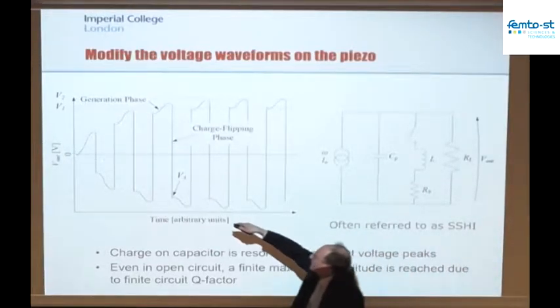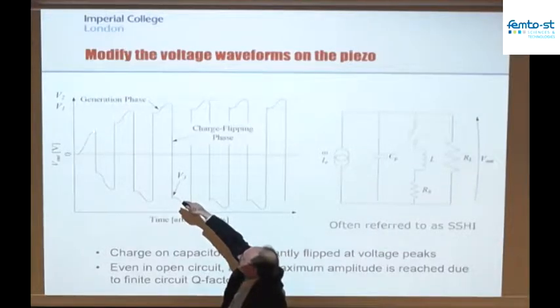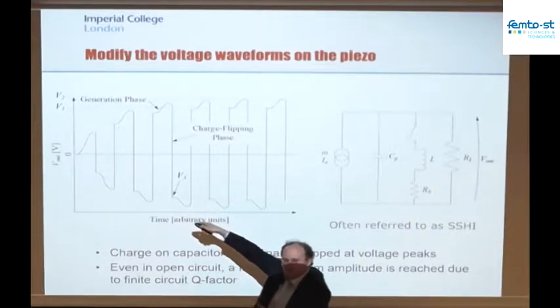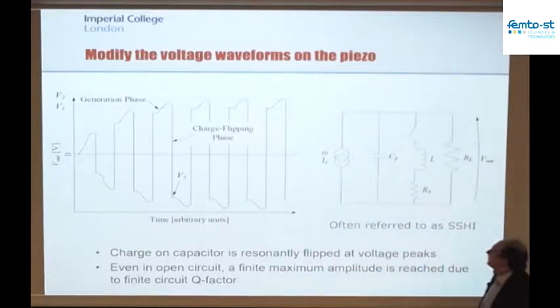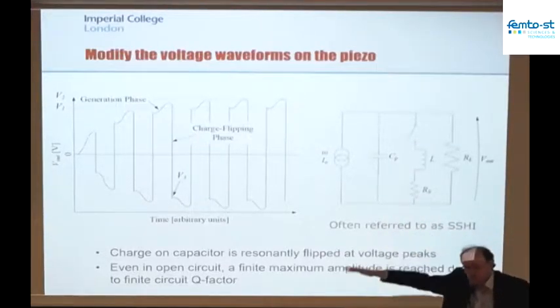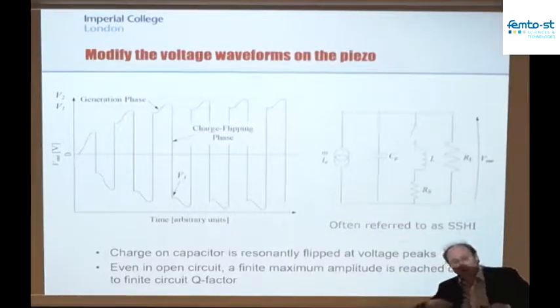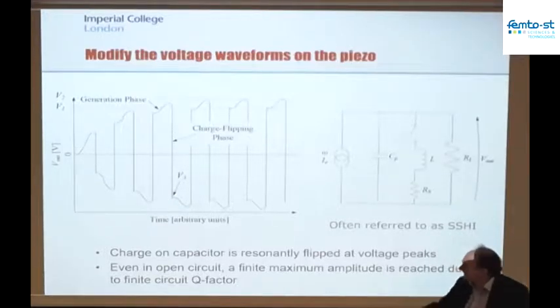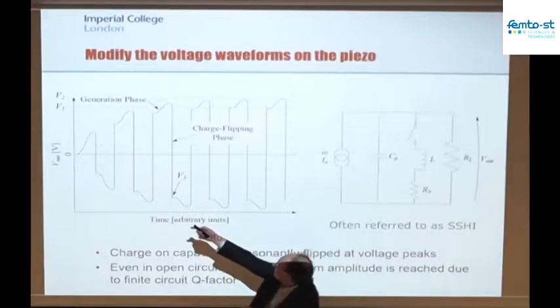If, at the time that the piezo gets to the peak of its direction of travel, I flip the charge on the piezo to the opposite polarity, I build up a maximum voltage on this capacitor because the piezo flexes into one position and it stops briefly at the top of its travel. That's where it's got maximum voltage on it. If I didn't touch that voltage and I allowed that piezo to flap back down to the bottom, I would just simply see a sinusoidal voltage appearing on that piezo material. But instead, I allow the transducer to flip up to the top. It generates a peak in its voltage at this point.